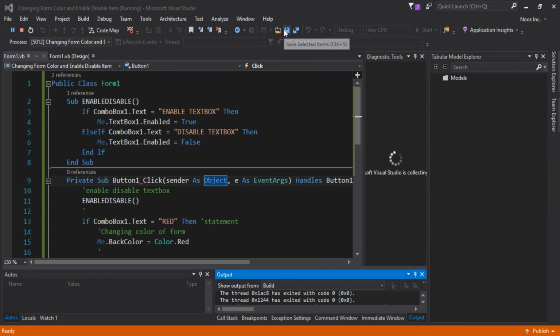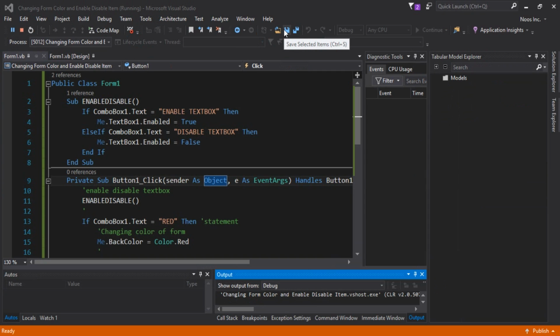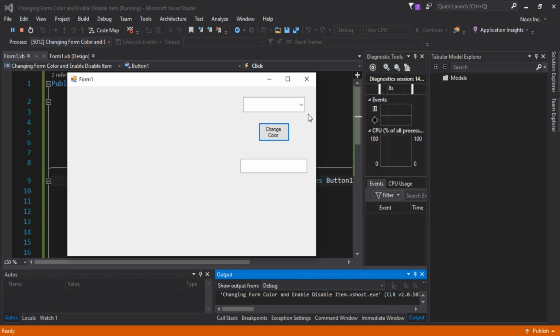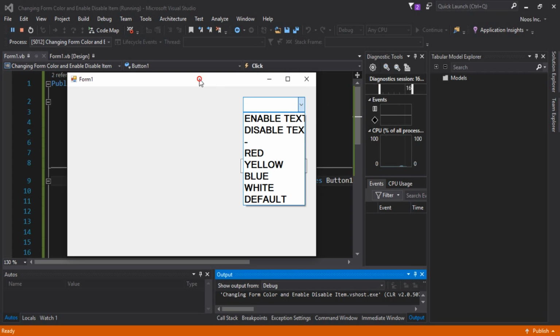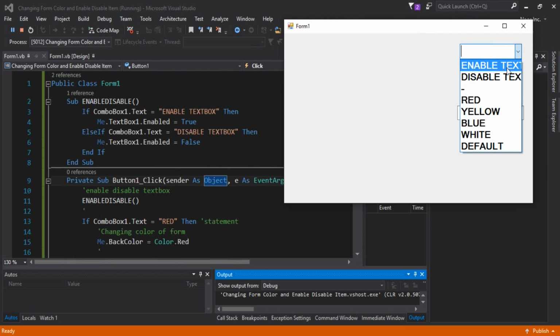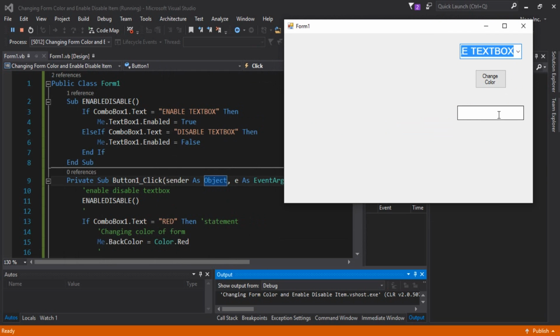Okay, this is just a basic example of using the form application or items, but it's very important for us to learn before we create advanced applications in the future. So you can see the text box text. When I click the enable text box, then it's still enabled and nothing. It's still enabled, guys, you can see here.